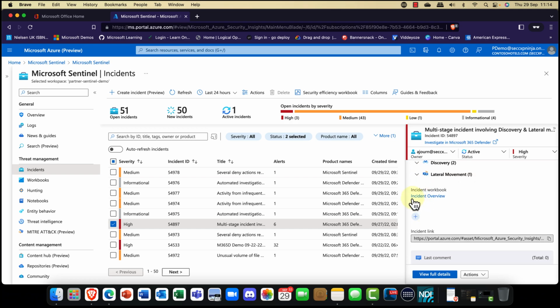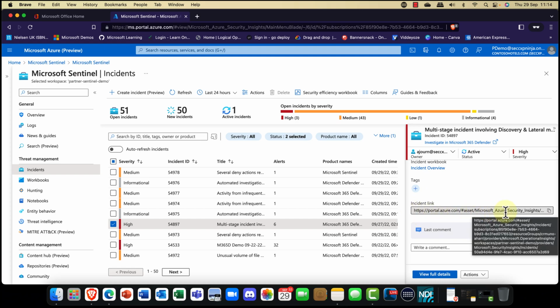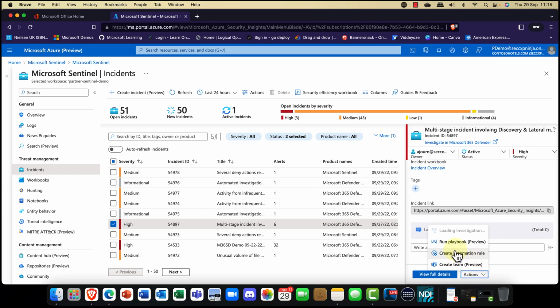Now, the other thing that you can also do is create an incident from the overview. You can tag the incident so that you can search it. This will take you through to the page, which potentially is just a larger version of this. You can write a comment about this. I can go in and view the full details of this alert. And the other thing I can also do here is run a playbook. So if I detect that, for example, somebody is hacking, I can create an automated response with that. And we'll come back in a moment with that.